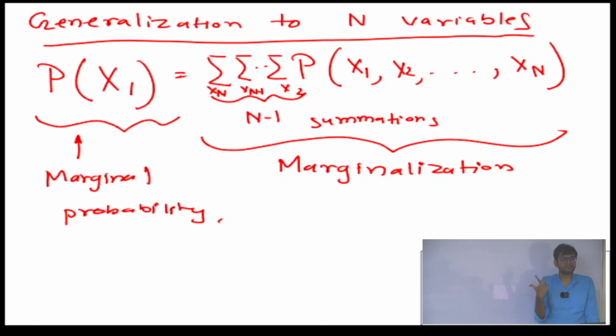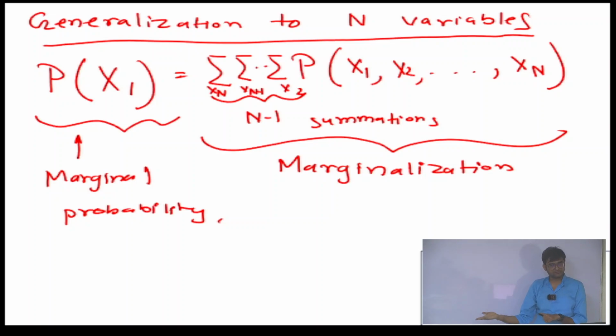The name integrating out comes because you will see that this summation for continuous variables, when I go there, will become integration. And it will be like you are integrating out the variables so that those variables do not appear on the left hand side. So another common terminology is integrating out. Same thing, marginalization and integrating out. So this is the generalization of the sum law of probability for n variables.